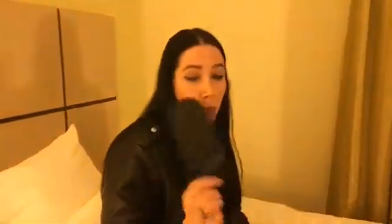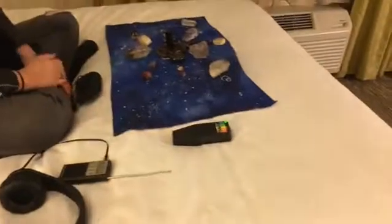So the other thing that you're going to want is a blindfold, or you can just use a scarf, anything that's going to cover your eyes, because it's going to create a similar situation to the Ganzfeld experiment. You don't want to be able to see or hear because you want to cut off those senses. So that's what I'm going to be doing. And we also have a cake too, just because. Just to keep running. Yeah. So I think what we're going to do is we are going to let Dana get into a trance state using the Estes Method.